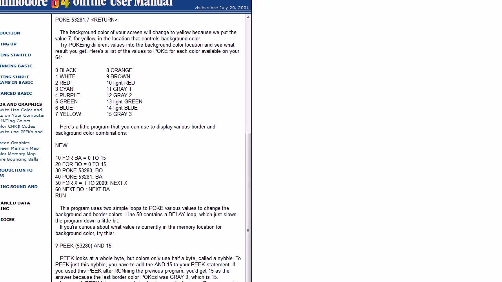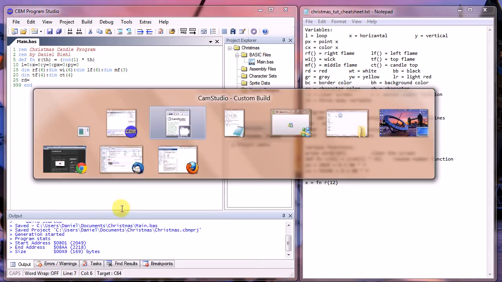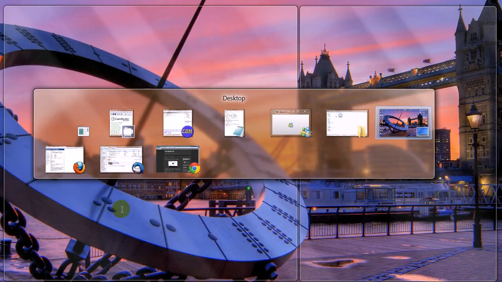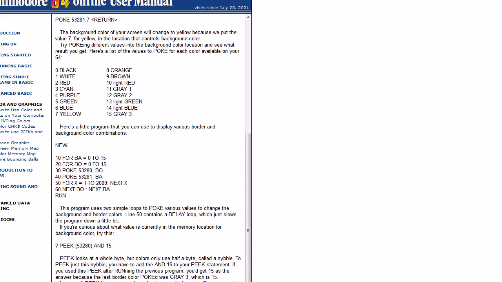So, using that, we can go to 25, RD equal, and there we go.